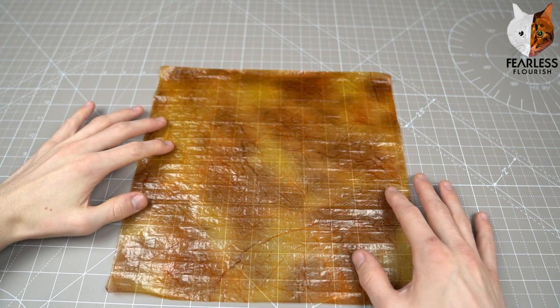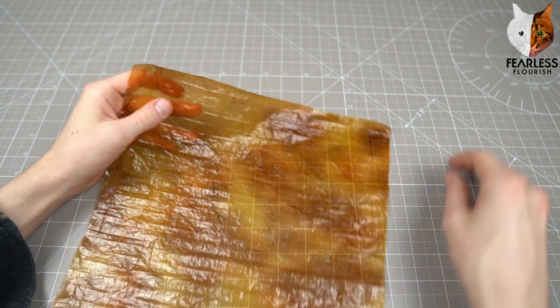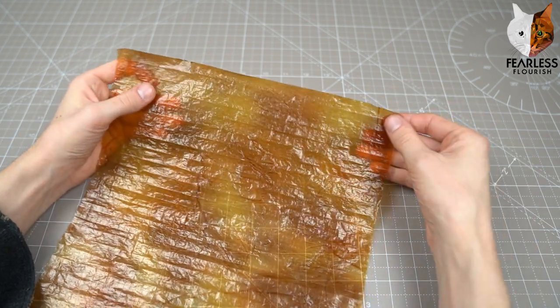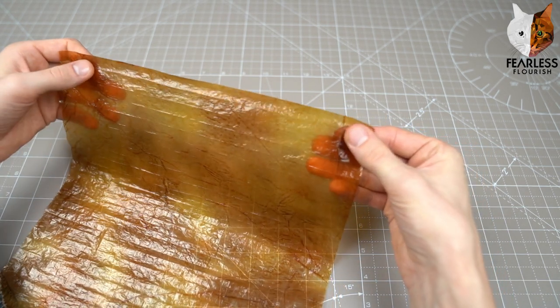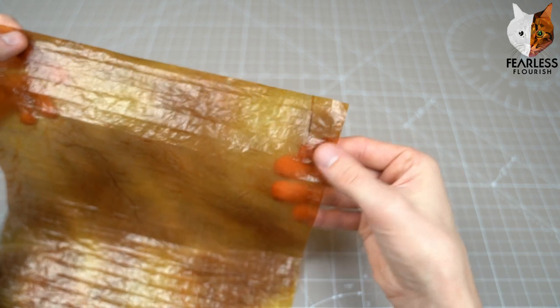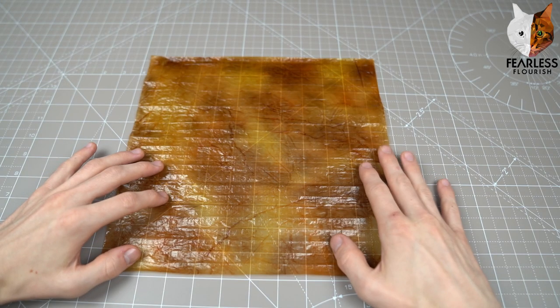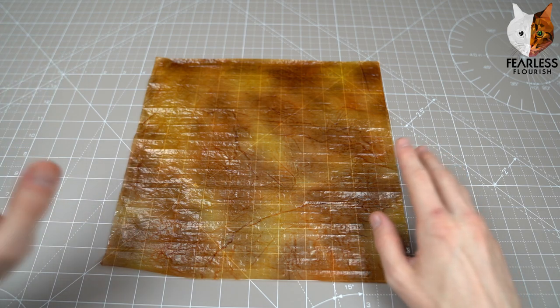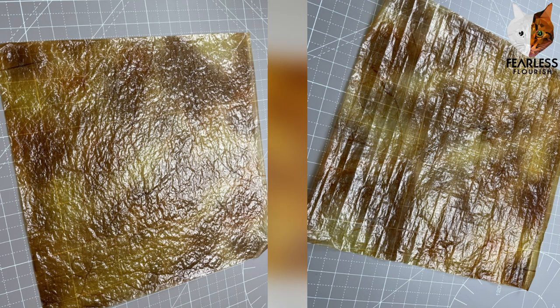But I realised that once I cut the square, I took some of the scraps off the end and I just gently pressed it together, and then the heat made the warmness go away, which was actually really nice. So you'll see a comparison picture of when I came back to it after a few days to after I made the grid. So hopefully you can see the difference quite well.